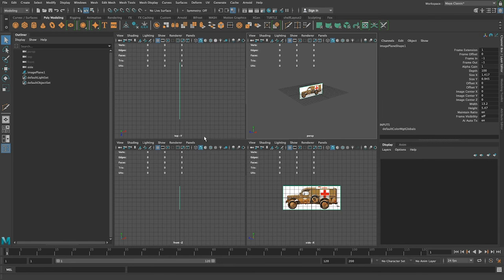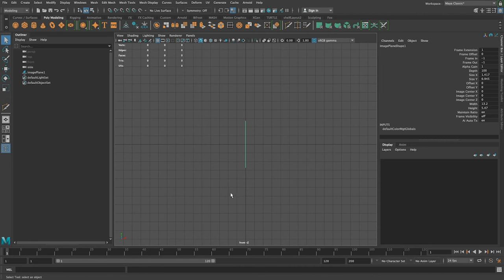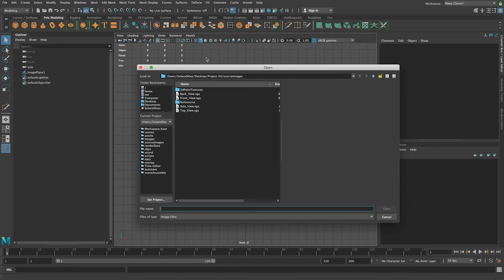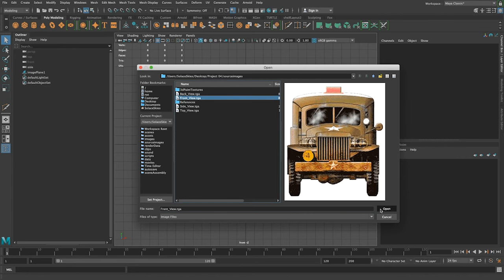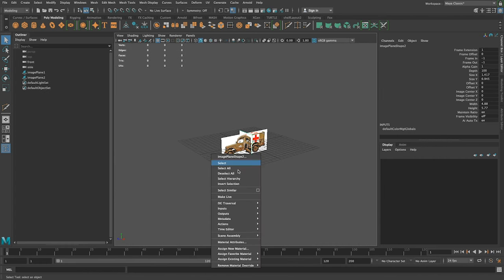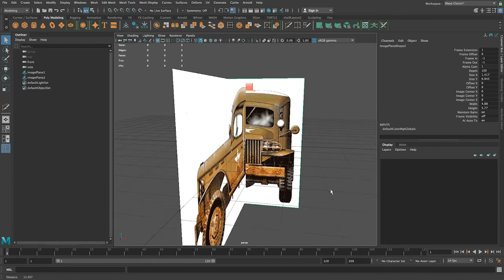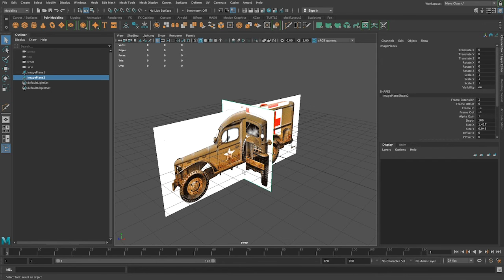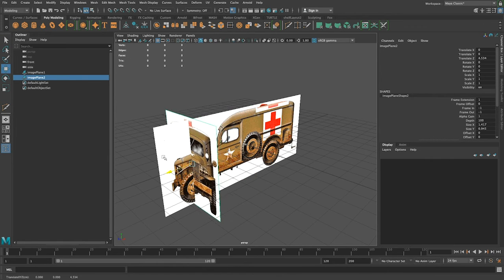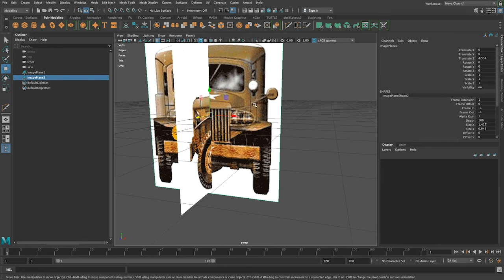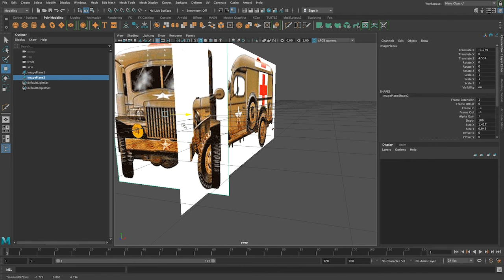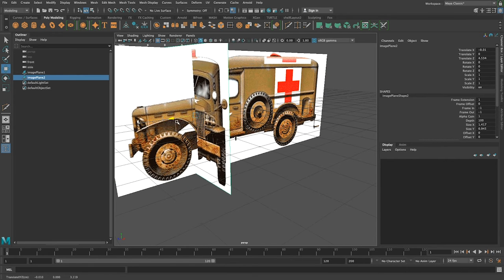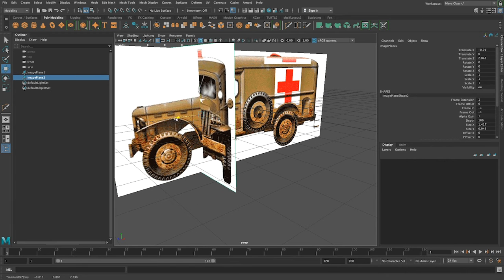Now I'm going to go back in and go to my front view, and I'm going to go View, Image Plane, Import Image, and I'm going to click on the front view, which also places pretty easily. Now, I recommend making sure that these images are lining up. You can do this in Photoshop, or you can do it in Maya, it doesn't matter. In Maya, I'm just making sure that the tires are lining up. That looks accurate. Looks like the hood is lining up where it should.